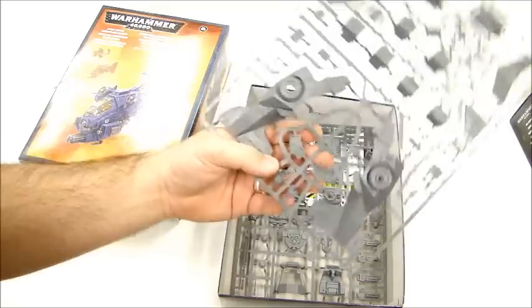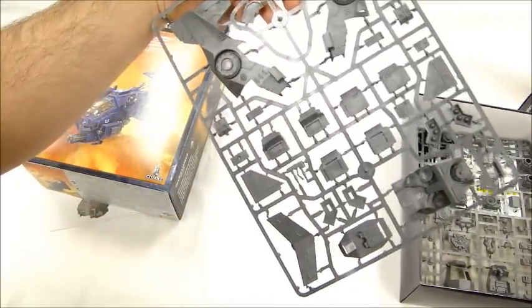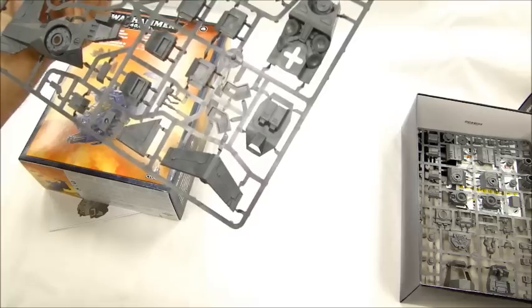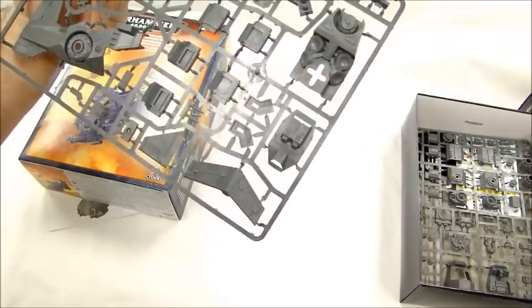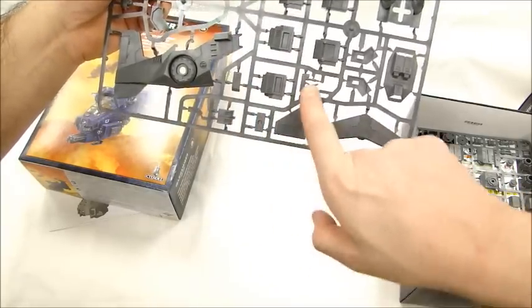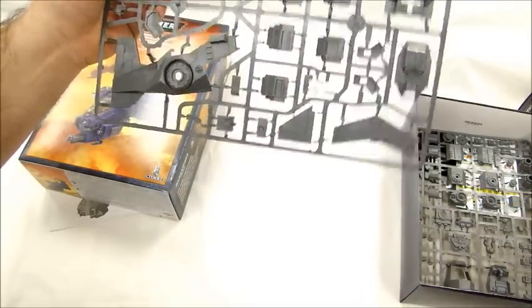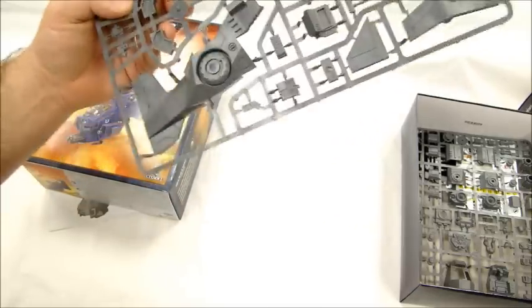You've got two sprues. This is kind of the main body side of it. That's kind of interesting up there — the little jet parts. The little thrusters plug in there for the VTOL underneath, I guess. There's the landing gear and stuff and the little mini foot pads for the landing gear. It's the little baby shoes.